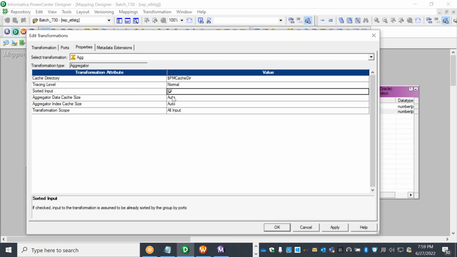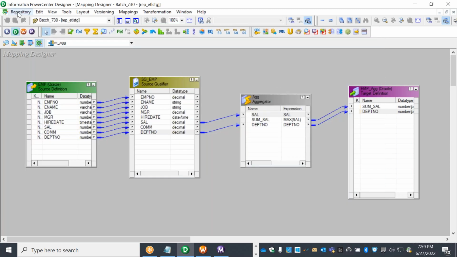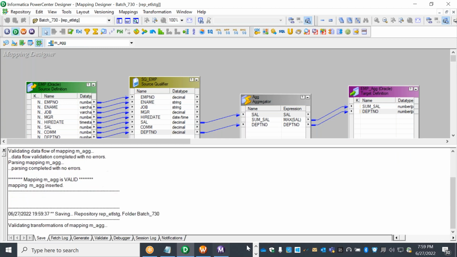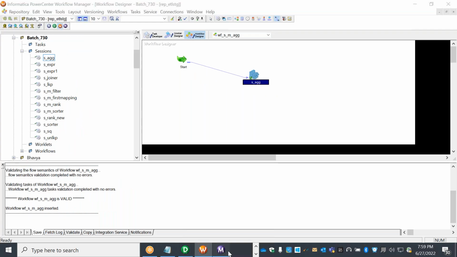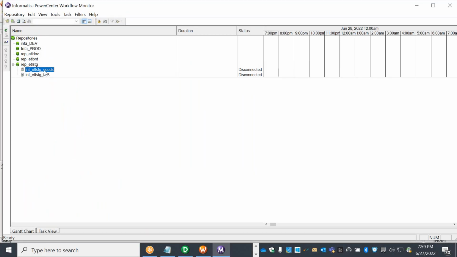Why? Because by default the aggregator transformation will sort the data and then do the aggregator function. Two operations it will do in the cache. So if you tell it that the data is already sorted, then it doesn't sort again, it will just do the aggregator operation. Got you guys? So that is the main concept. If you know that the particular data is already sorted, click on that sorted input, then it will give the best output.